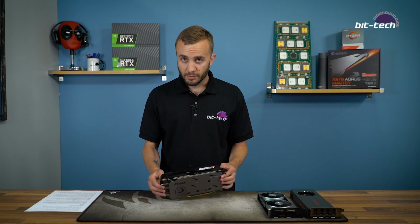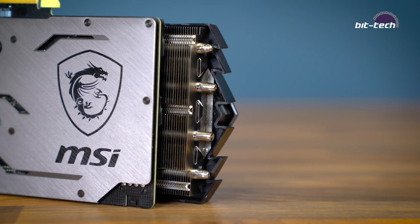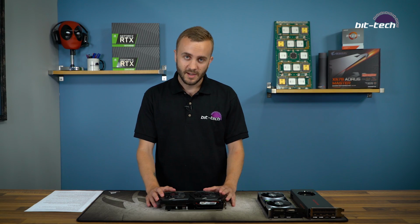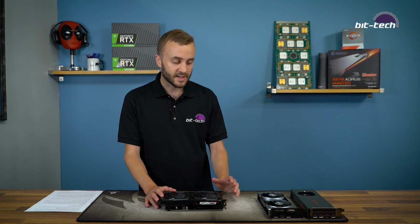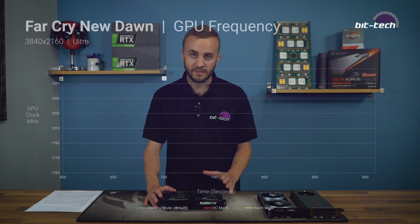One thing MSI has that Nvidia doesn't is its fans feature a semi-passive mode, so when the card is below 60 degrees, they'll be completely off and totally silent. I also really like the fact that they've got nickel plating on all the copper parts. It gives it a really nice consistent color. And the last thing I want to talk about is the warranty, which stands at 3 years, and again, this is a match for Nvidia and above the 2 years that's offered as a default.